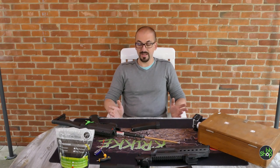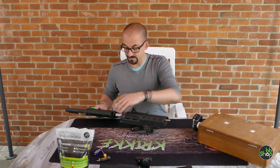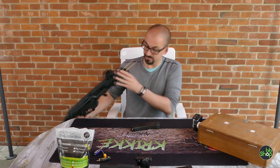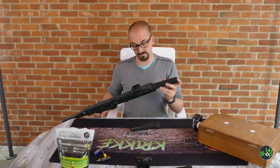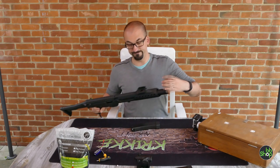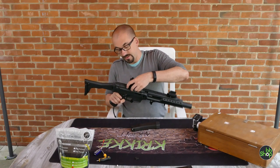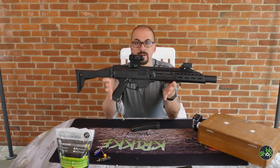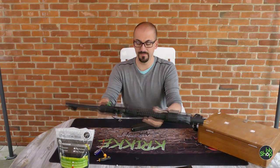So that's it guys, the only thing left to do now is drop the handguard back on it. Short charge it. There we go. Ready for some field experience on the carbine set.